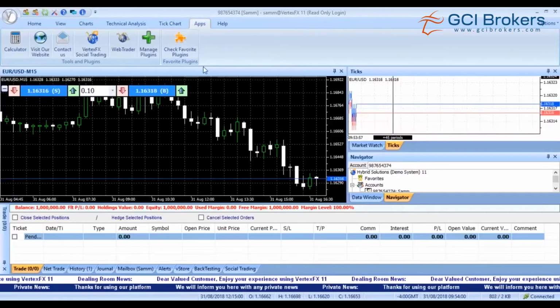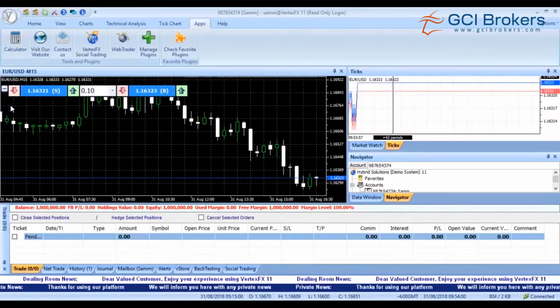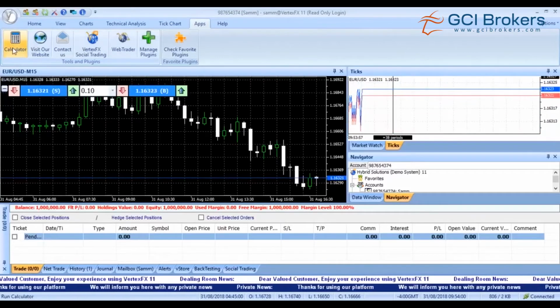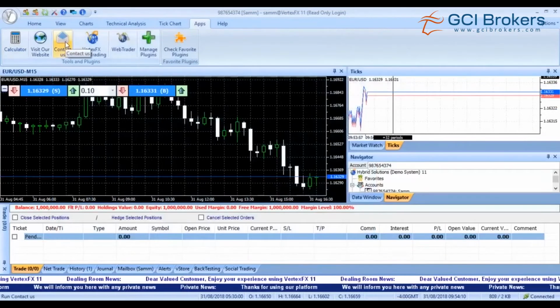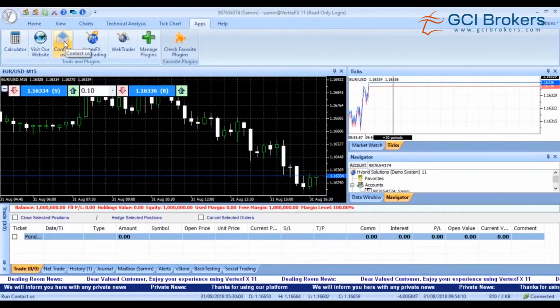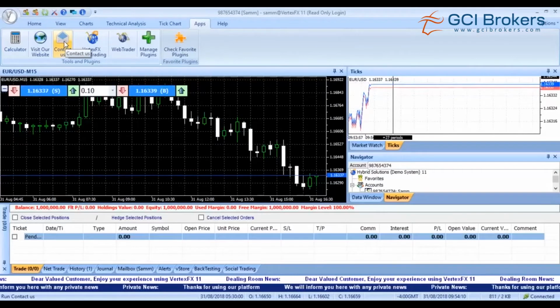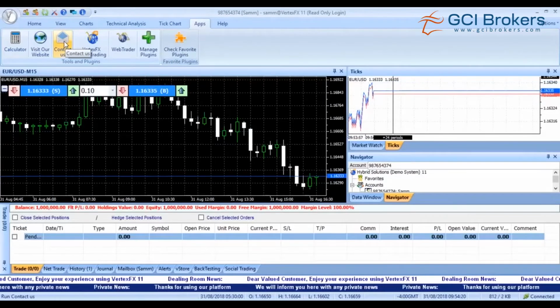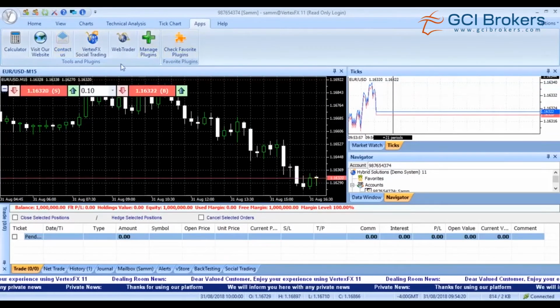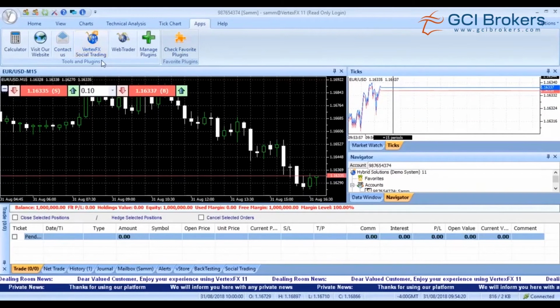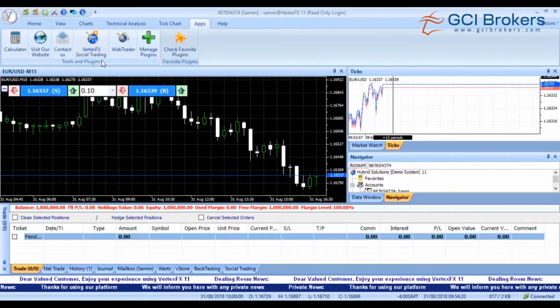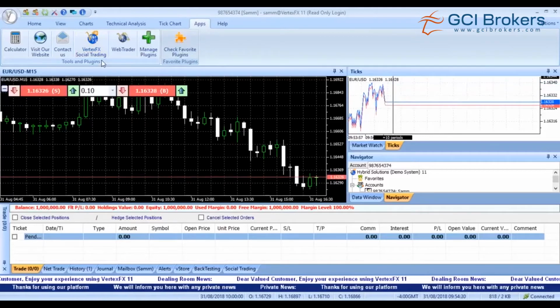The apps menu will show important applications you can use, such as the calculator. You can visit our website, contact us, which has the contact information about the dealing room. The Vertexfx social trading will open the social trading, which is the signal service I have discussed with you.